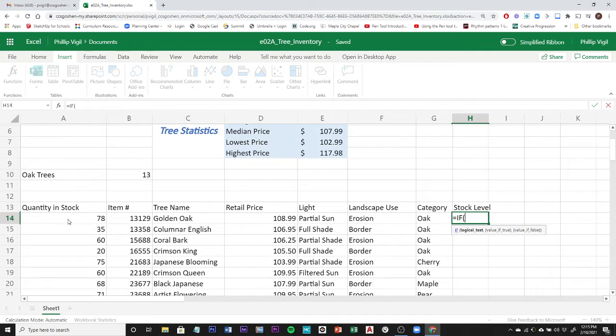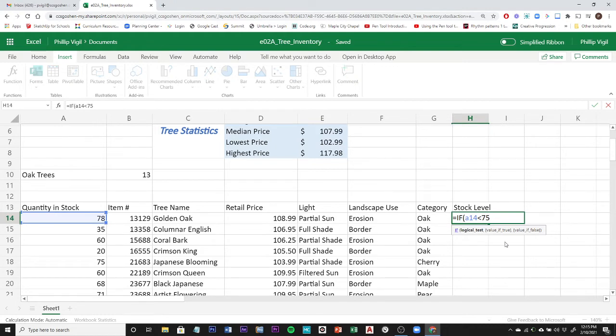In this particular row, we're analyzing cell A14. So if A14, then we want the less than symbol, which is the left pointing caret, is less than 75. That's our question. Is A14 less than 75?